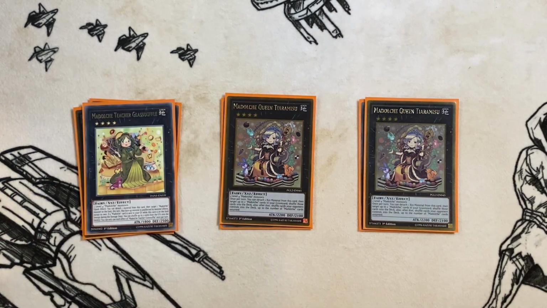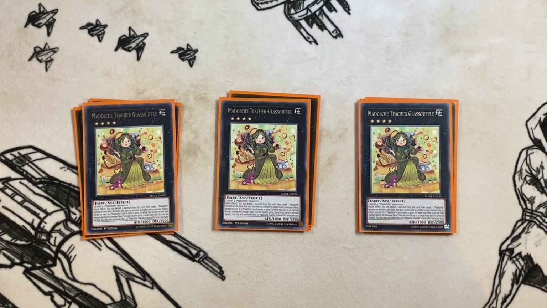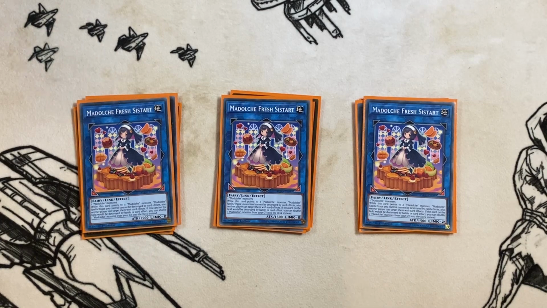Then we've got 3 copies, I don't know why I said 2, of Glace Soufflé. This is the card you would typically go into on your turn if you're going first. This is like the best option. Then we've got 3 copies of Madolche Fresh Sistart. I don't really like using it. I find when I'm using it, I'm a bit behind in the game state, but sometimes it comes up.